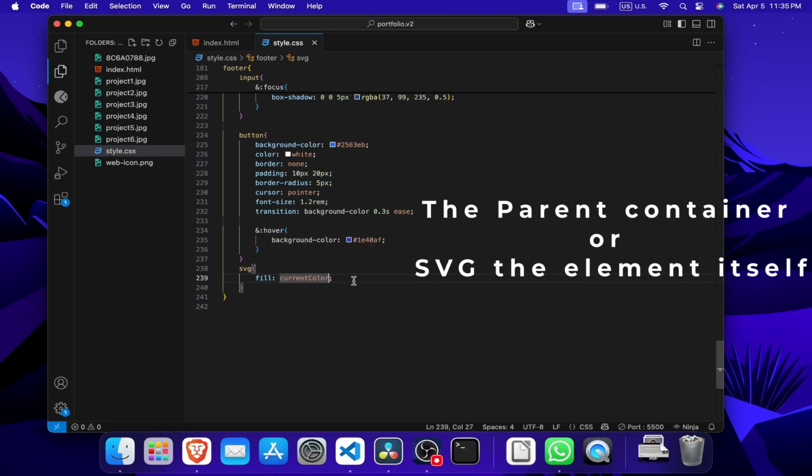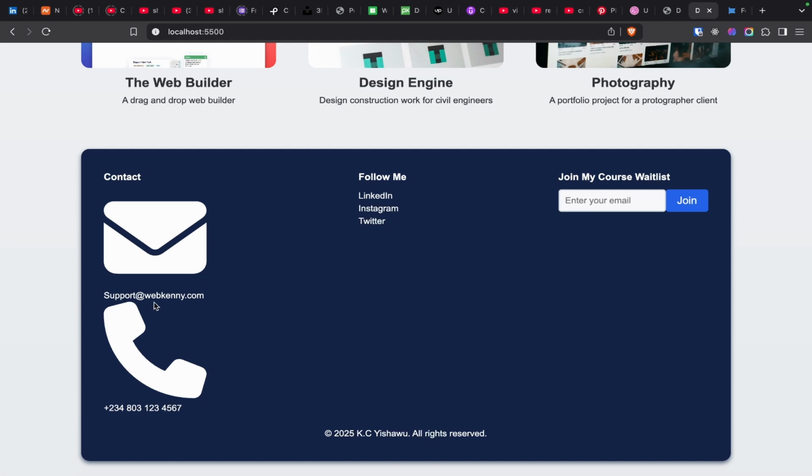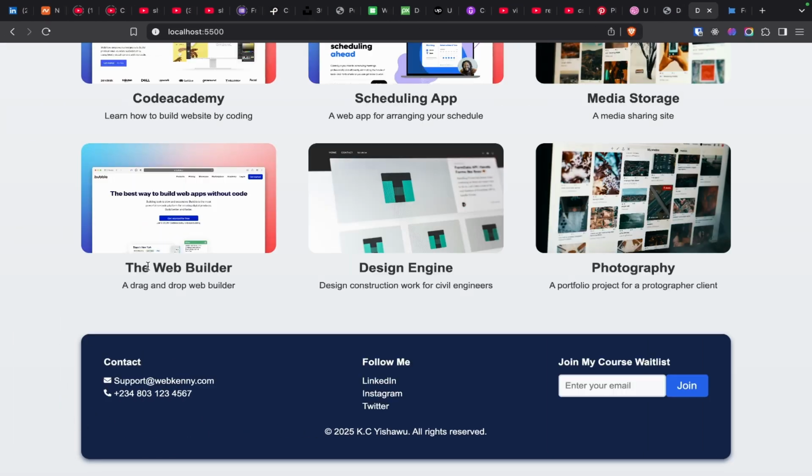Now if we want to give the SVG border a color, we would use stroke, not border. We will use stroke for the border, but at this point I don't want to give the border anything. Now you can see that it's white. I'm going to give it a width of 0.85rem, and you can see that they have been perfectly resized to this little icon right here.